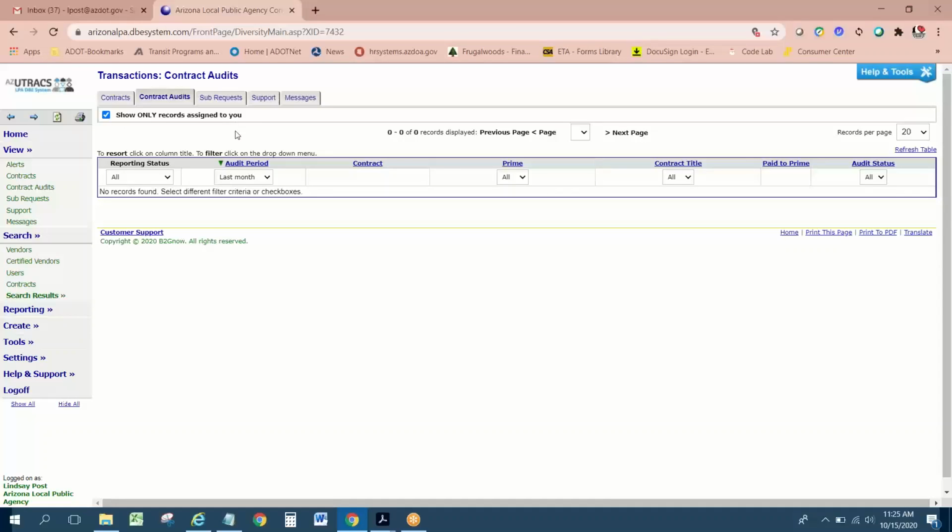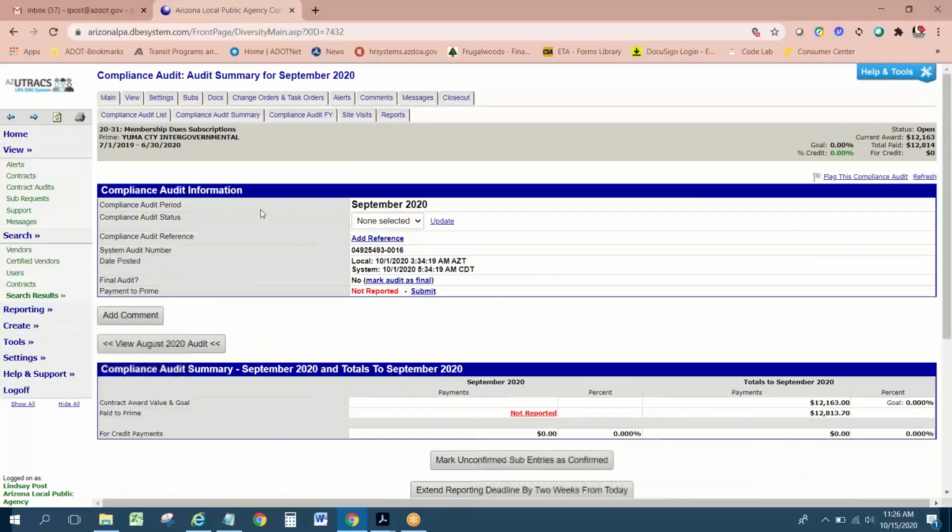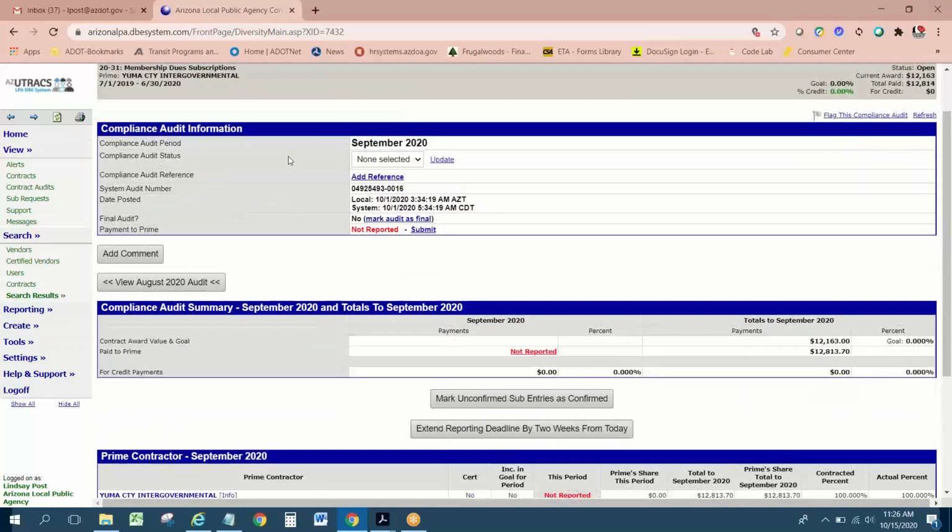So if Lindsay Bell came in, hoping that the department situation gets fixed for her, she should only see audits for her own agency. I'm going to unclick it and pretend that I'm YSIPTA because I saw a lot of YSIPTA. Sherry told me to click the hyperlink at the date, and this gives me this page, which is the audit information.